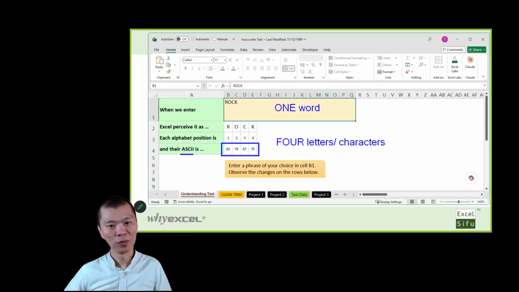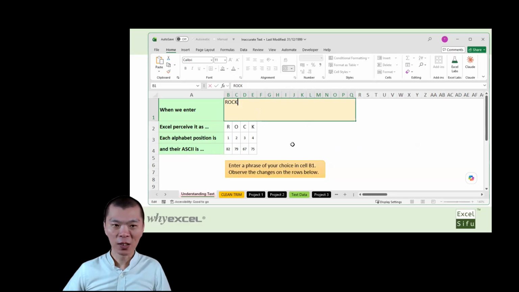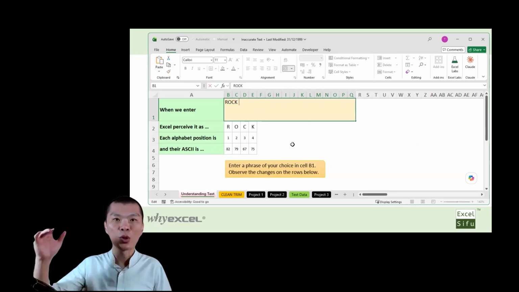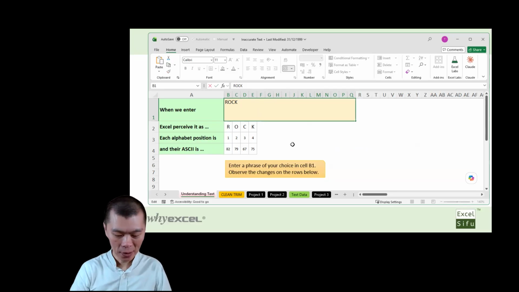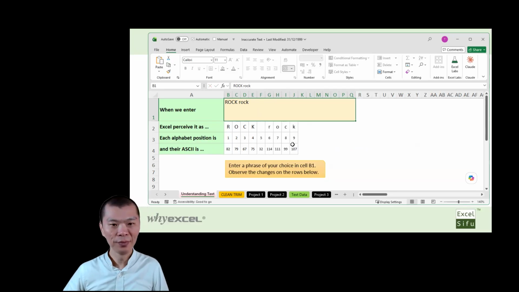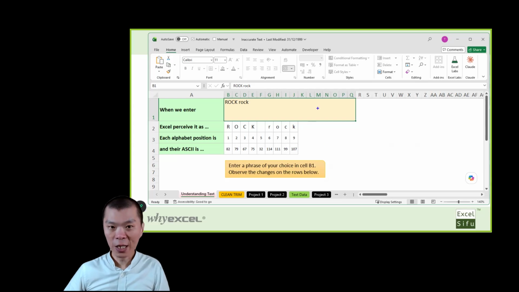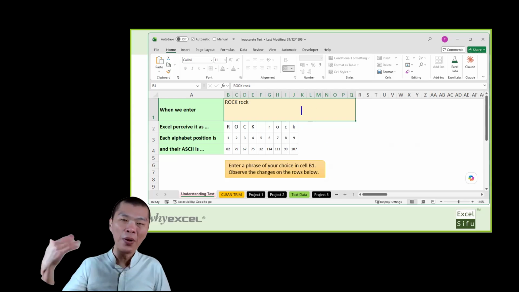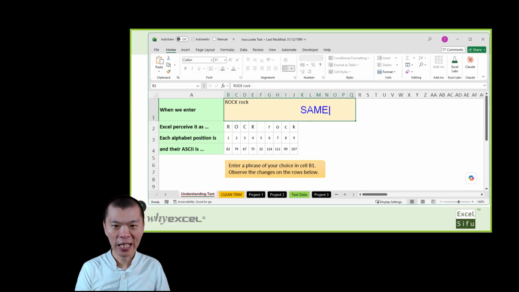Now we go to the end of the data entry. We add a space at the end and type ROCK in lowercase and press enter. You notice it has a different ASCII code. For us, uppercase and lowercase ROCK carry the same meaning.